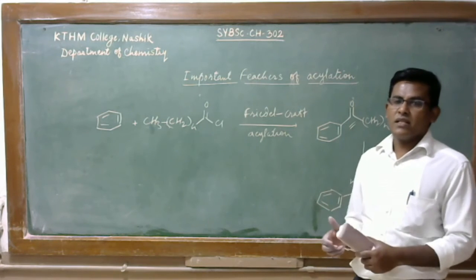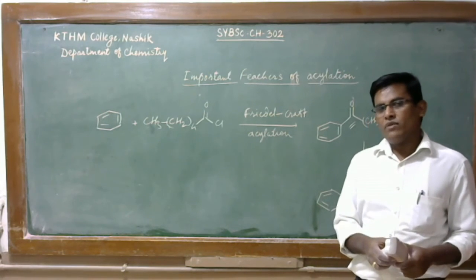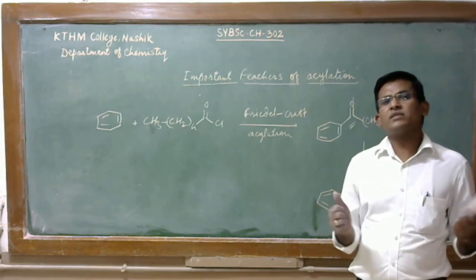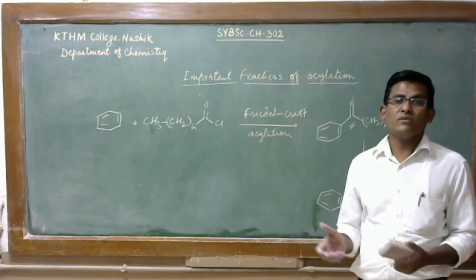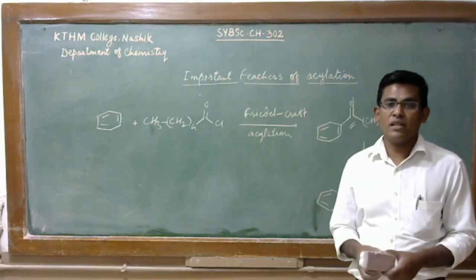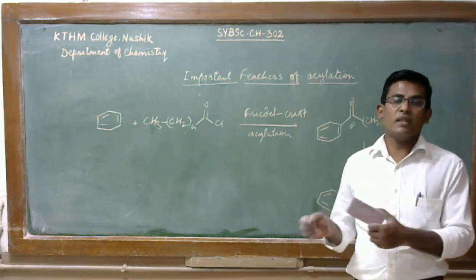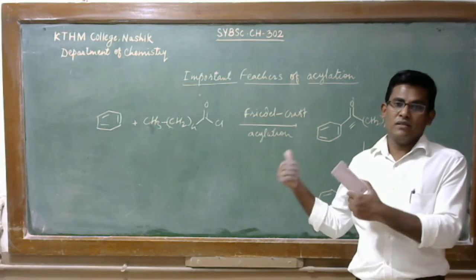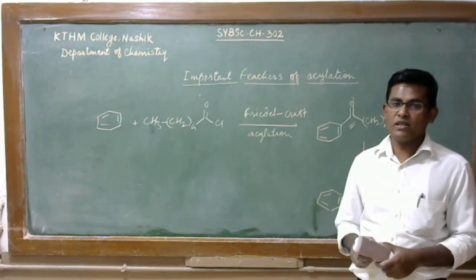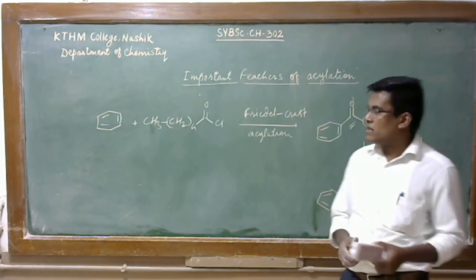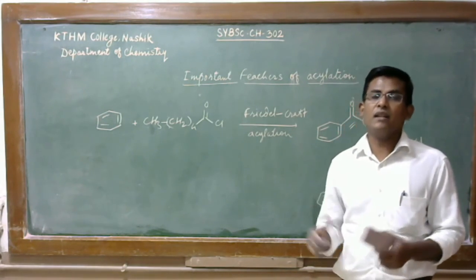In the third reaction, sulfonation, benzene reacts with fuming sulfuric acid to give benzenesulfonic acid. One hydrogen gets replaced with the sulfonic SO3H group. That reaction involves a 4-step reaction mechanism. And the last electrophilic substitution reactions are the Friedel-Crafts alkylation and acylation.